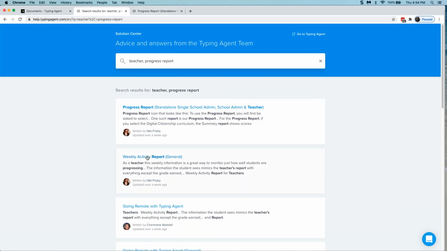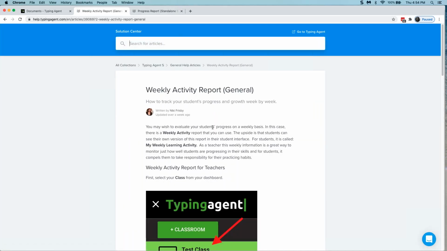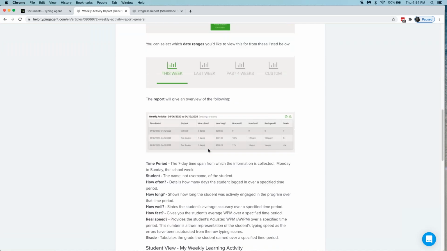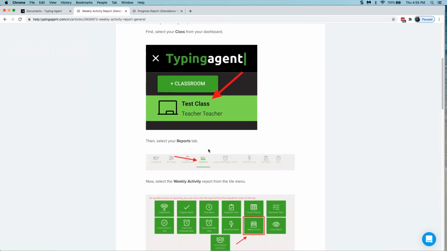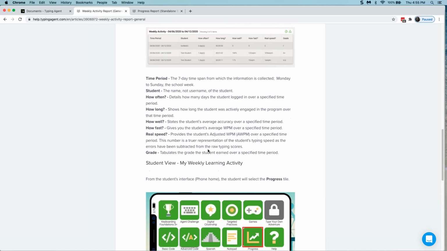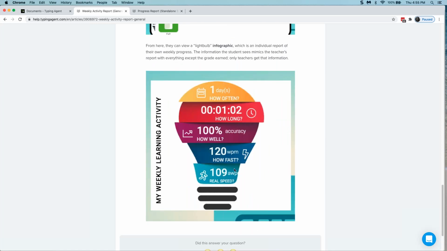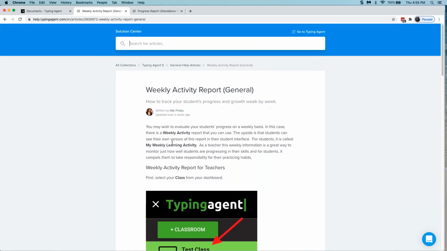One thing, this activity report, it's really important. We're finding this is what, with kids working at a distance, working from home during these really trying times, teachers like to keep track of what their students are doing. So this weekly activity report will tell you exactly what your students have done. It even tells you what the student sees on their interface.